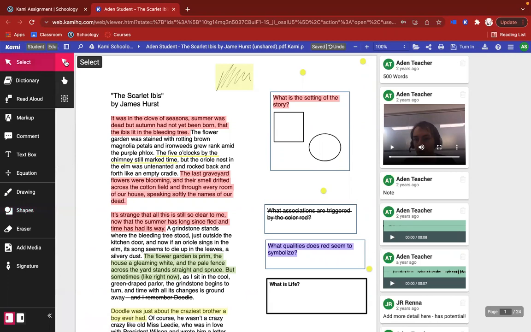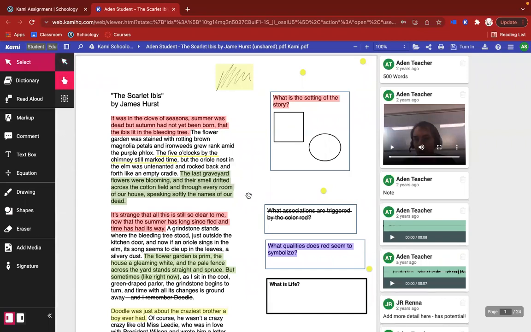So the select tool. If you hover over an individual annotation, that's going to allow you to edit that. So we can change, for example, the color of the highlight. We can copy the text out if we want to put that into a quote later on. We can also create a text comment that is associated with this highlighted text. I'll come back to that in a little bit more detail once we get to the comment section. And that also allows us to delete individual annotations if you click that trash can icon there. Now, there are other ways to delete annotations. We actually have an eraser tool that has some options for that as well.